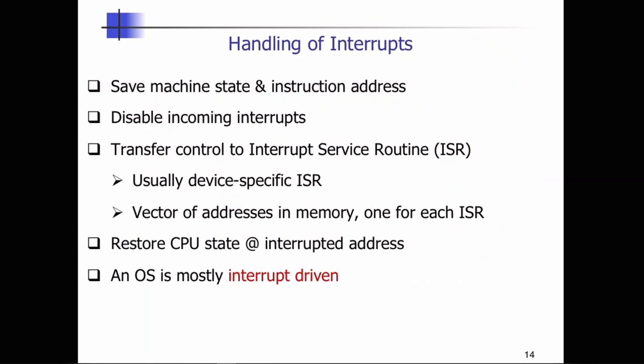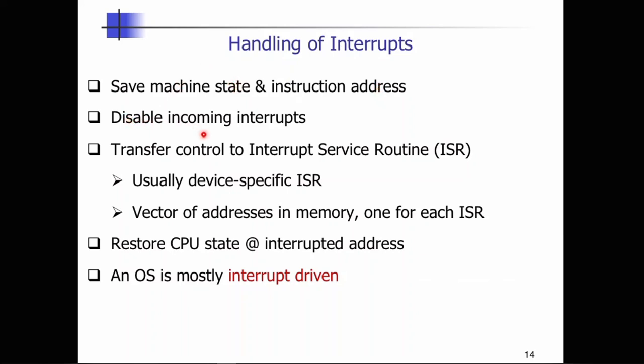If we look at any of those interrupts, the first thing the operating system needs to do is save all the registers, the various flag registers, the state of the machine, and the instruction at which it is currently going through a process. So whatever instruction is being executed, it is going to save that instruction, and it is going to save the state of the machine.